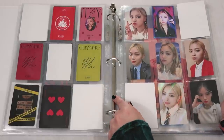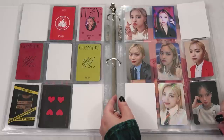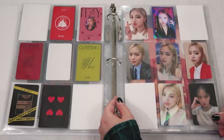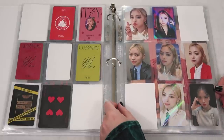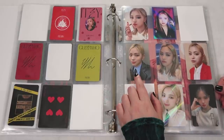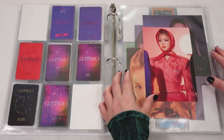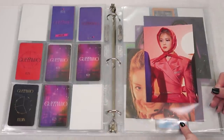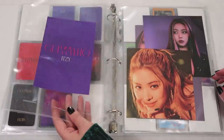This was one of the first cards I bought, and I bought it with one of my Itzy friends who was doing a big go to get into the fan call, and she did get in, and she's Yeji Baez, and she makes my heart really happy, so this means a lot to me. But there's some sound waves in here, and I'm just very thankful. She's so beautiful. And this is another pre-order benefit, which I don't really like to collect stuff that's this size, but I was just so in love with this and her little headscarf and everything. Oh no, I need that, so I'm really thankful.